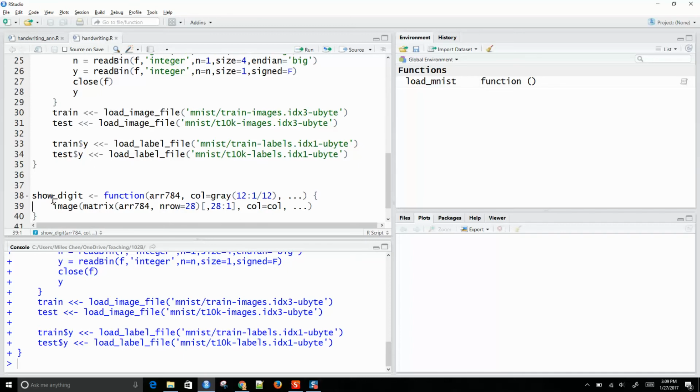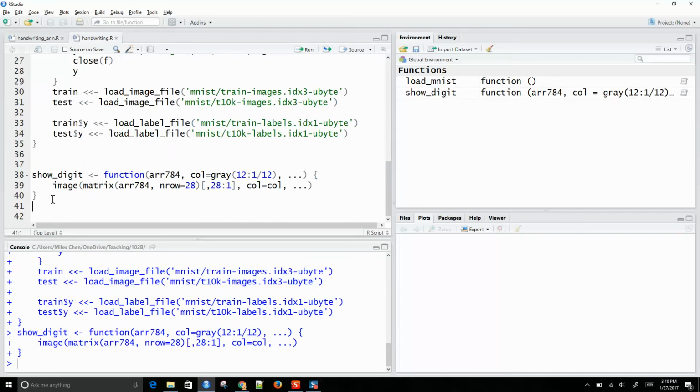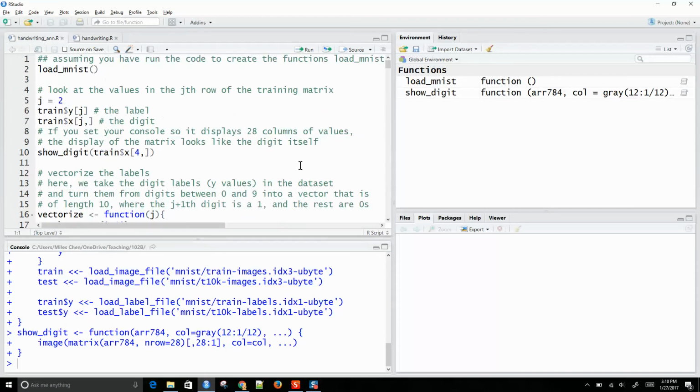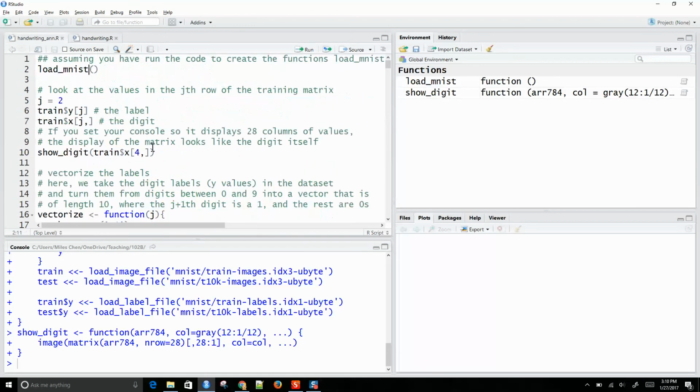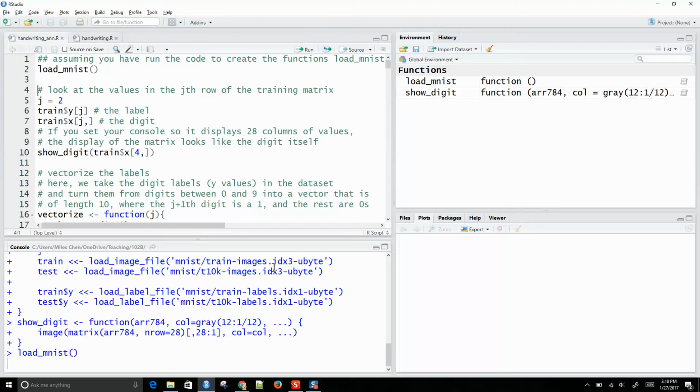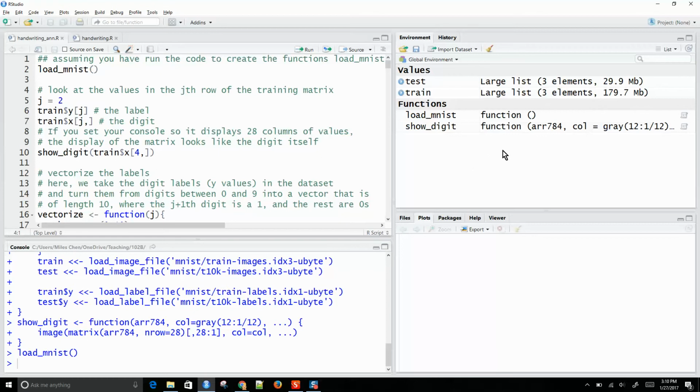And then I run this function show digit. So all we have to do is load up the data. I'm going to run this command load mnist, which someone else wrote for us, which is very nice. It's going to take the data I have saved on my local computer. For it to work on yours, you're going to have to create a little folder mnist and put the IDX3 ubyte files in there. And it loads up the data. It takes a little while because they're pretty big. And it creates test and train. So it's 178 megabytes in memory here.